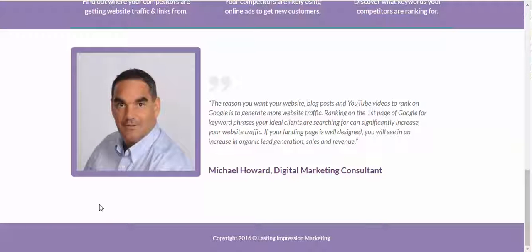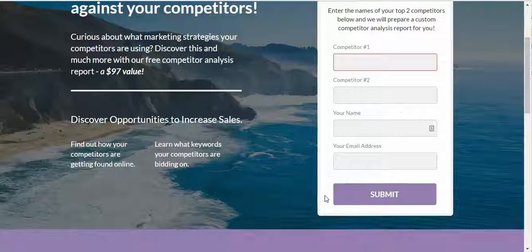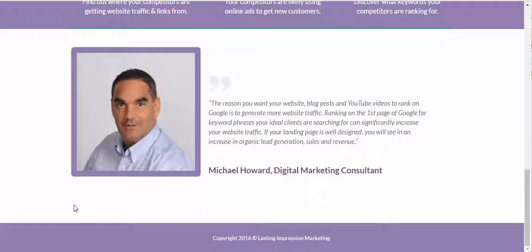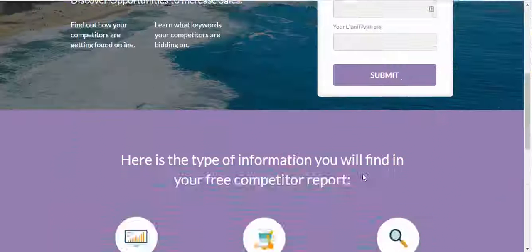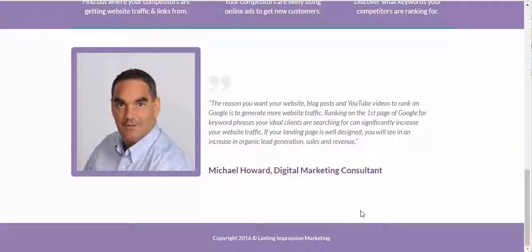The other option is you have an email only opt-in form where, say if they've looked at this and they haven't taken action, maybe they are interested, but they've gone down to the bottom of the page, and you give them the option to sign up just with their email address, and then you follow up with them in order to get the other information that you need. Or if they sign up with this particular button on the thank you page, you have them enter the additional information that you need. That's another option.